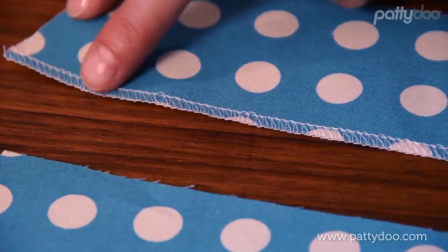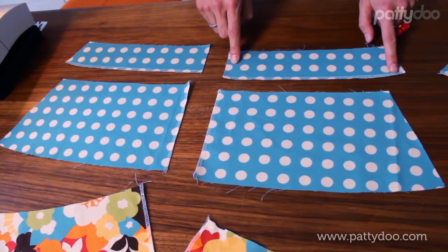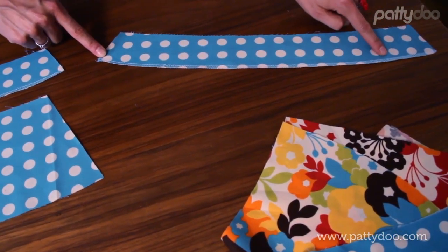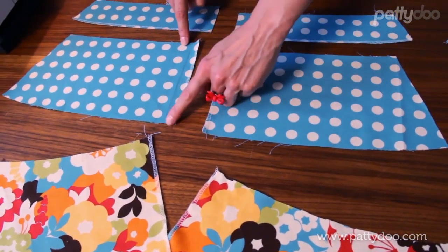You can do these with a serger machine, or with a zigzag stitch, or another tidying stitch on your sewing machine. So, we will serge these lower edges of the facing strip, of the back, as well as the front part of the skirt. Furthermore, we will serge the back edges of the yoke for the skirt's back piece, and serge the edges in the middle of the skirt's back piece as well.